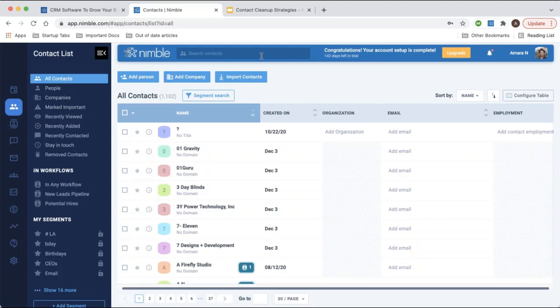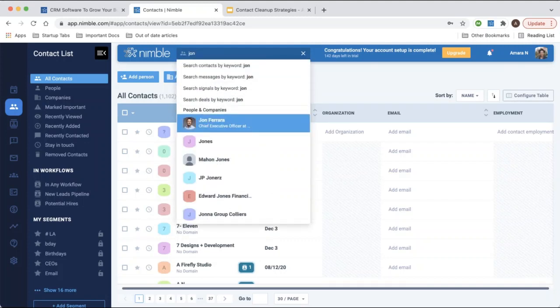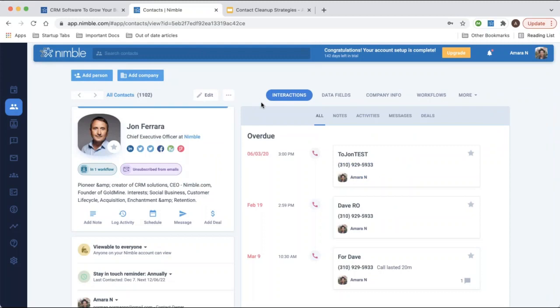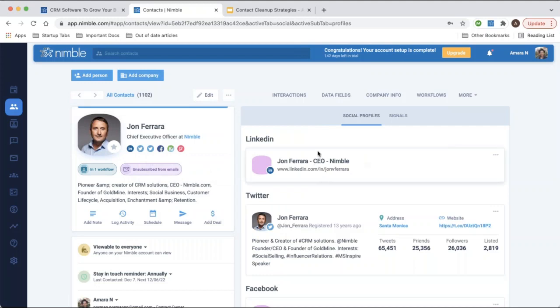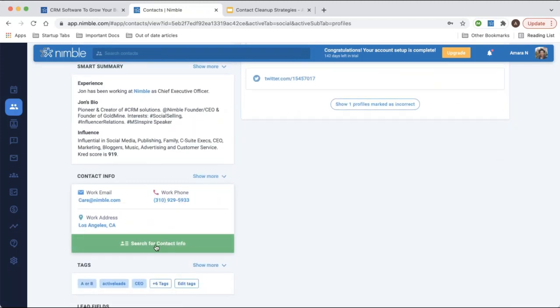If you were to go ahead and view an actual contact record, you'll see all of the basic information about your contacts displayed, as well as any custom fields that you've created, any activities, etc. You'll notice at the top of the record, you'll see, of course, their name, picture, job title, and their short bio here. This biography was actually pulled from social media accounts. So if you'd like to go ahead and link your different contact social media accounts, you can either manually enter the URLs, or you can also click search for contact info down here.